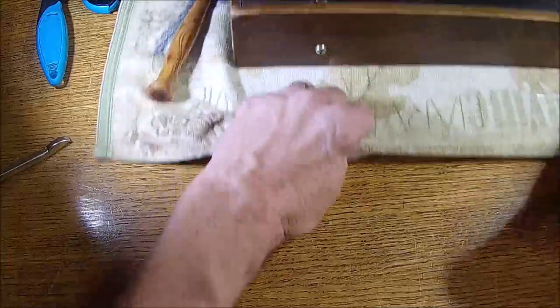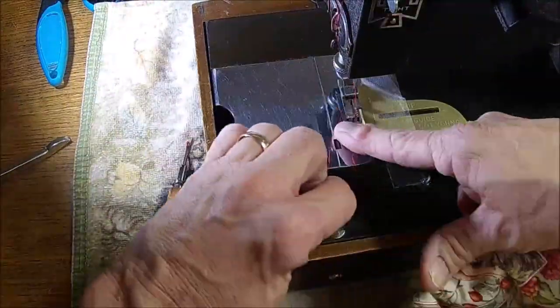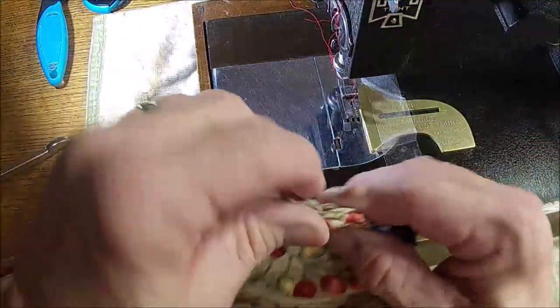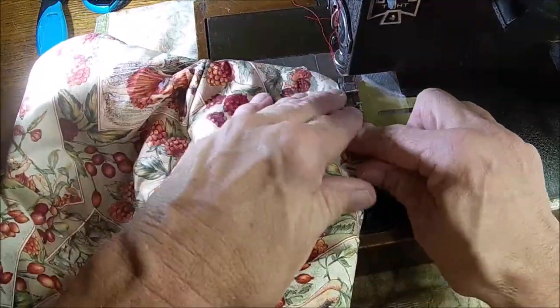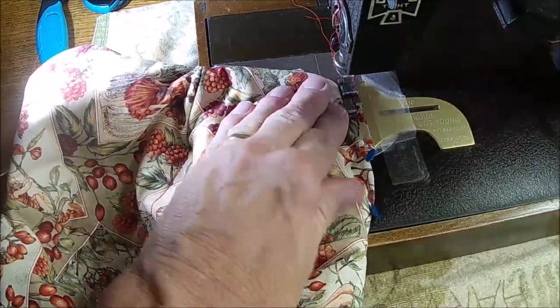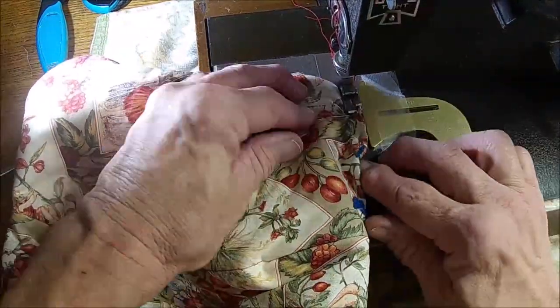So it's not perfect. I'll work on the next one, it'll be different, but you guys get the gist of it. That's the most important part. And like I said, she's gonna use these. It's not like it's gonna sit around. She uses them every single day. And like I said, I just don't use mine unless.